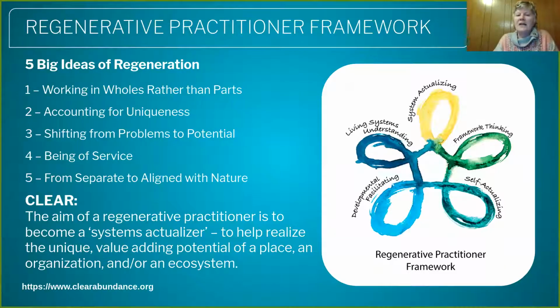Here's yet another group, CLEAR, who has an extensive educational program at their website and has also developed a design graphic, which you can see here, along with some of the core areas they identified. They've touched upon these already, but again, reemphasizing this is really about thinking about the whole, and that there's strength from doing so rather than thinking about parts in isolation or in silos. Also respect for the uniqueness of place, project, culture, whatever it may be.